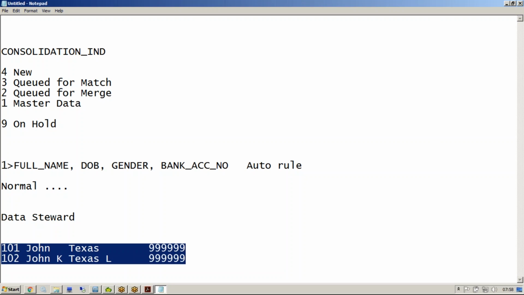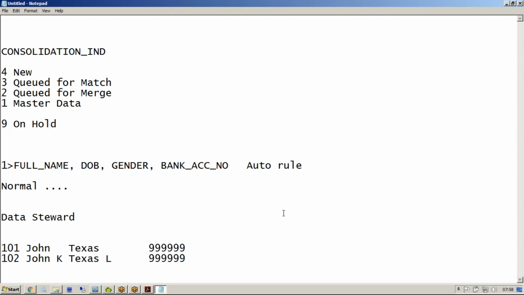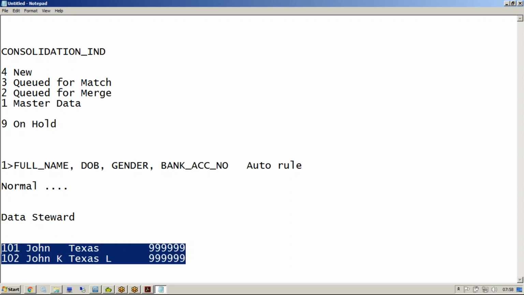See, a data steward is someone who is definitely an expert on data. That's the meaning of data steward. Typically a data steward will be someone from the business side, and he will have a complete understanding of the source systems, how data is generated in the source systems, and everything about it.